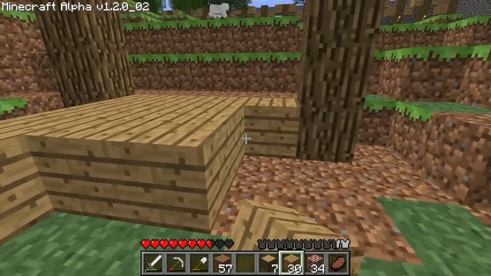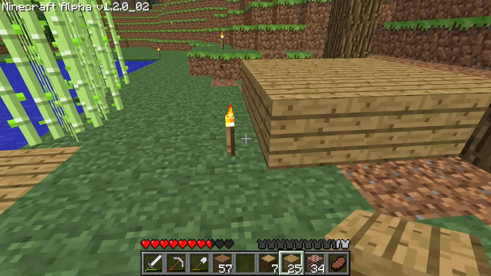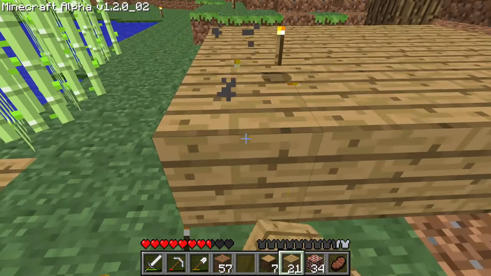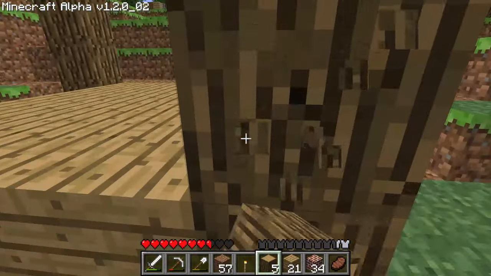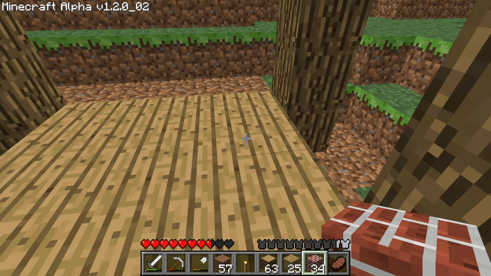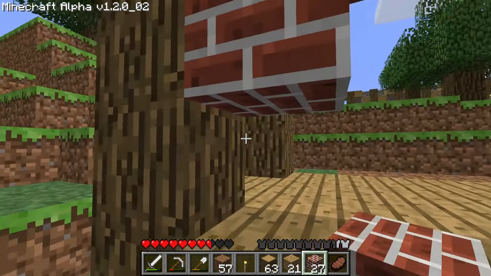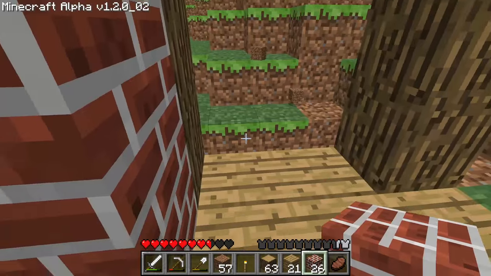Can't remember how big the foundation is. We're just gonna guess. That looks about right. Maybe one more. No, I've done this wrong. Of course I have. Where's an axe when you need one? And then you put your bricks in. Oh, they look very, very dark in the alpha, huh? I kind of like them, though.